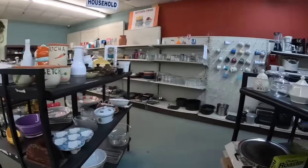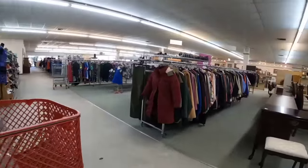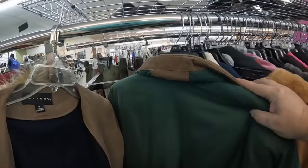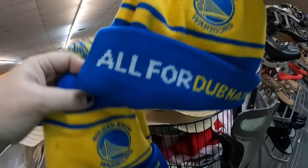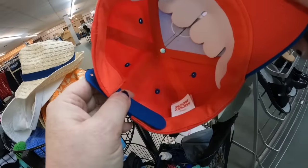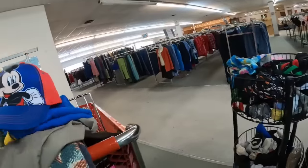As much as I love the collectibles and breakables, sometimes I just cannot find any. So we're going to take a look at the clothes — let's see if we can redeem ourselves. Look at these — they are super cute. I love selling beanies especially with pom-poms. These are Golden State Warriors and the hats I think are a dollar or two dollars — those should go for about $15 to $20 and are super easy to photograph and ship. And this hat I'm going to pick up for Dalton — it's still brand new, a little Mickey Mouse hat.